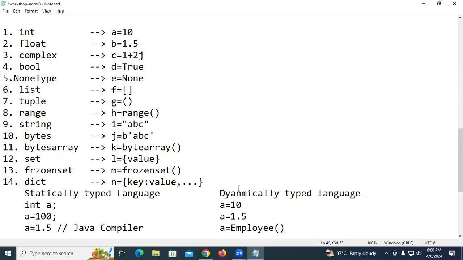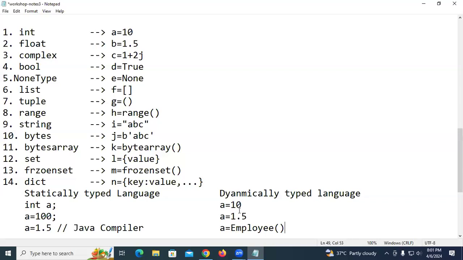In statically typed languages, the variable is bound to one fixed type. Dynamic is not fixed. The type of the variable changes based on the type of object it holds.